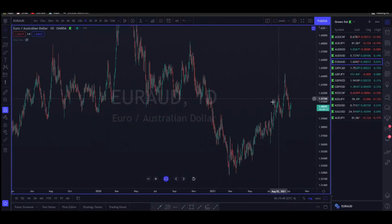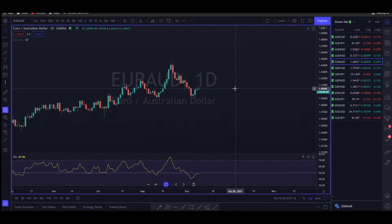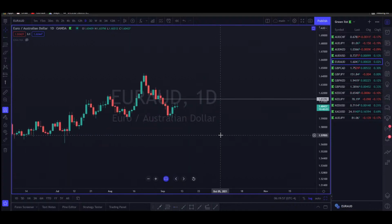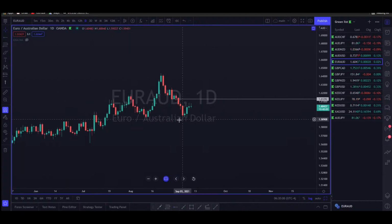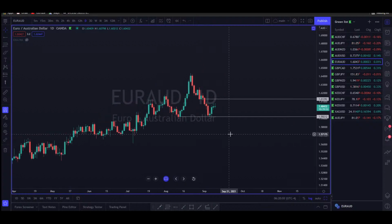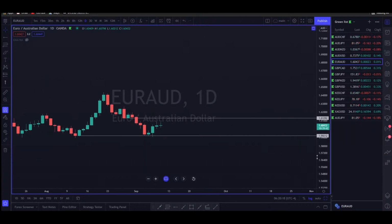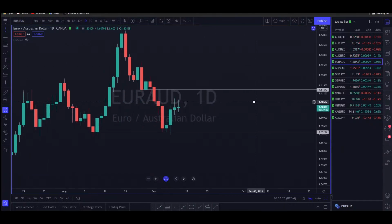Euro Aussie was a favorite of everyone. It looks like it's found support. Will the selling resume on Euro Aussie? First area that I see is way up there at 1.61292. Support is here, 1.59212. All right, that's support. That's resistance. So if it is going to be a short, that's where you would want it to go. Unless this level where it currently is holds. If it holds, then it holds.